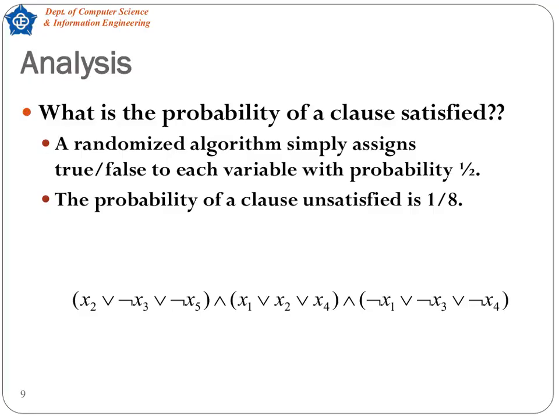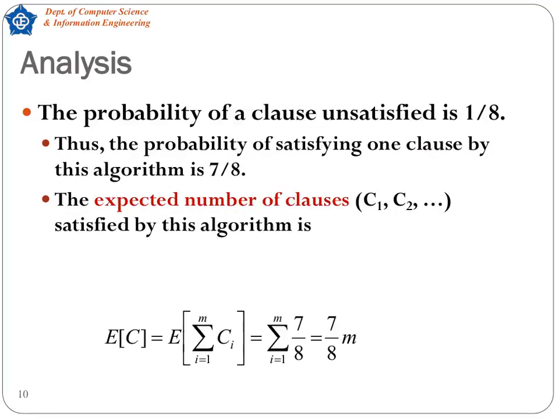This calculation assumes the clause has 3 literals, just like the individual clauses shown in the example at the bottom of the slide, such as x2 OR not x3 OR not x5. That expression, as you recall, illustrates what we mean by a clause within a conjunctive normal form, showing 3 clauses connected by an AND operation. Each of these individual clauses, as you can see, contains 3 literals combined by OR operations. That specific structure is critical for arriving at that 1/8 probability.